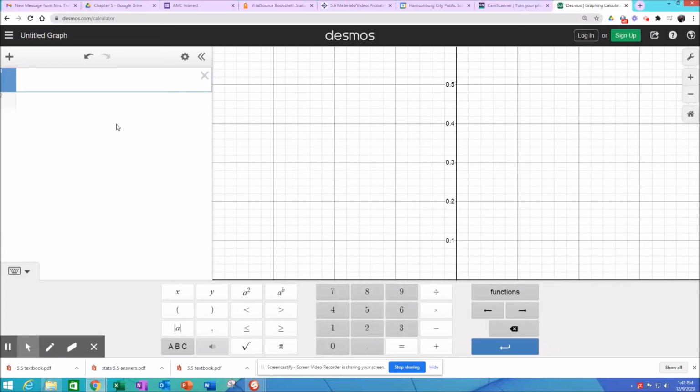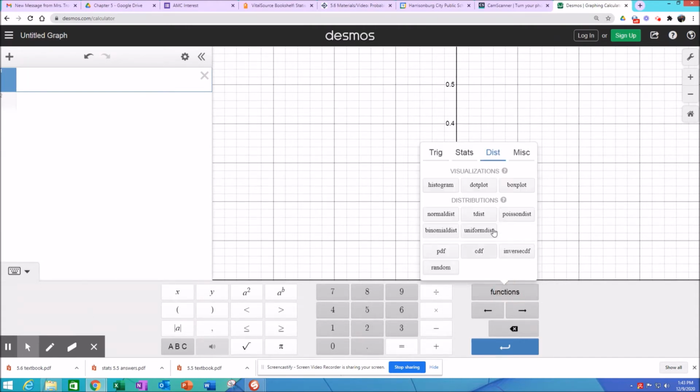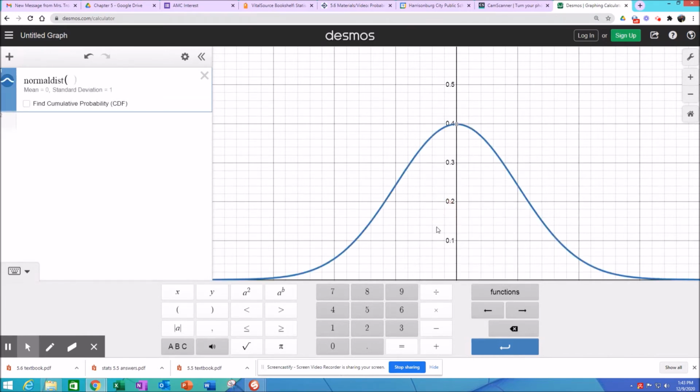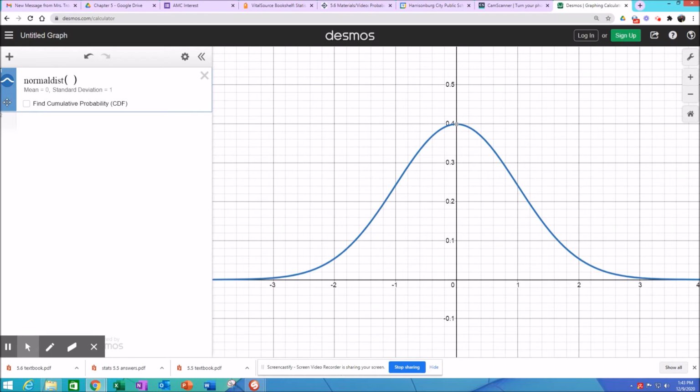Okay, so to do these normal distributions on Desmos, you click here to get under Functions, and you go up to Distribution. And remember where we found the normal distribution the other day? Right above that is the binomial distribution. Right above that is the normal distribution. So we're going to hit our normal distribution. If you click that little thing there, it gives you a nice little graph, to zoom fit. It automatically does the standard, so the z-scores. Notice we have 0, -1, -2, -3, and 1, 2, and 3, right? So it automatically does that.